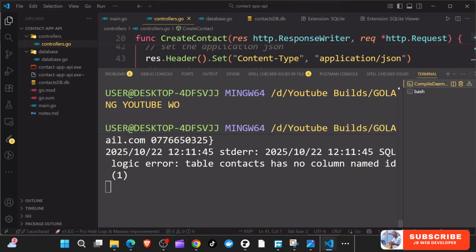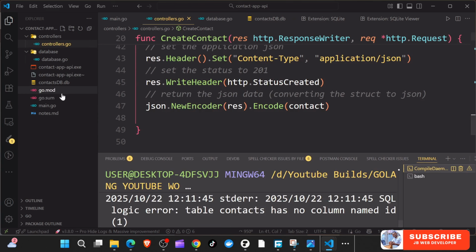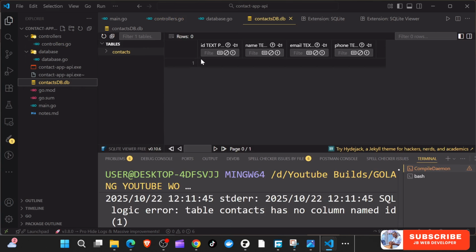SQL logic: table contacts has no column named ID. Oh, okay. If you go to our contact, we have our ID, name, email, phone number.